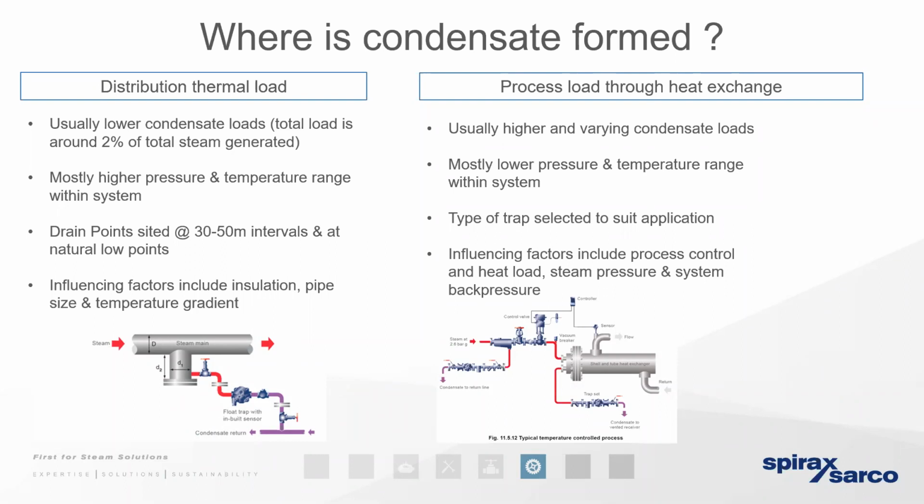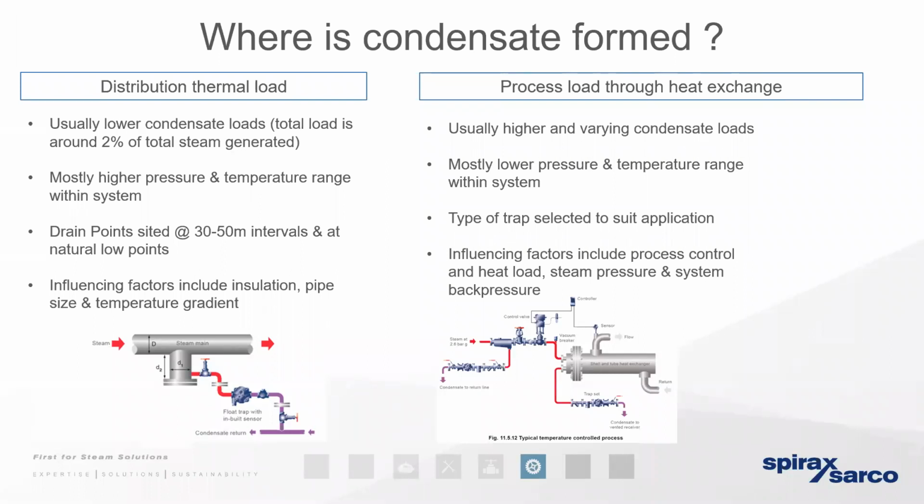But what you'll remember from last week is that we always double that amount because we expect far, far more heat loss under the first few hours when the steam system is being warmed up. So we always double that 2% running load to allow for what we call the warming up load. In other words, 4%. So that information is critically important when it comes to helping us understand how we size and select the steam traps to ensure that we can drain that condensate away and ensure that the steam is kept as dry as it possibly can.